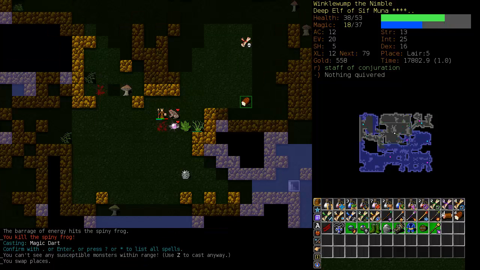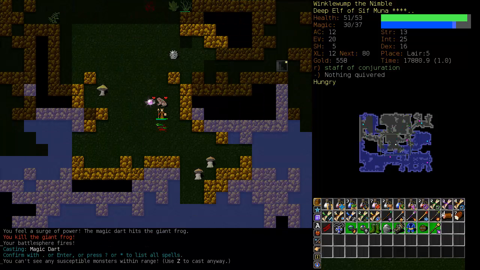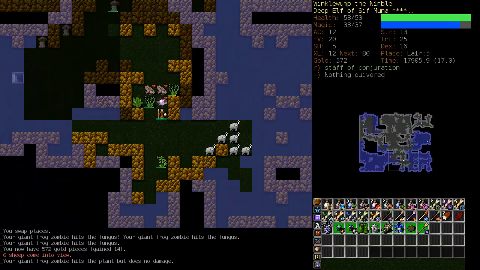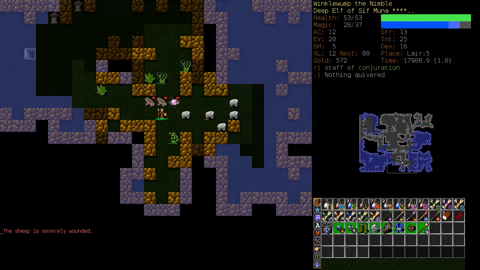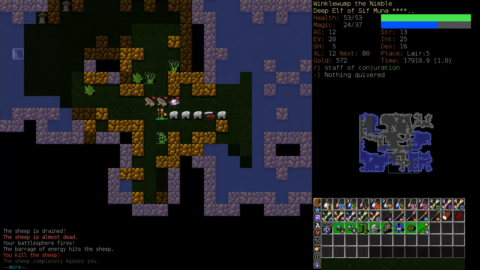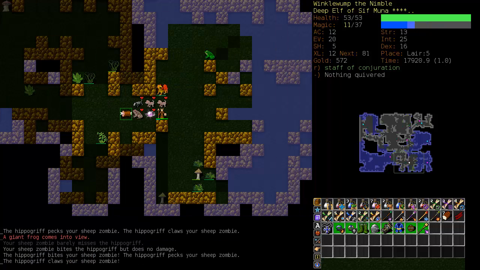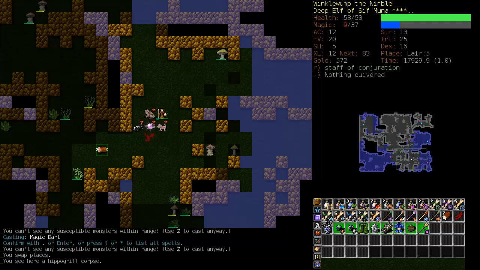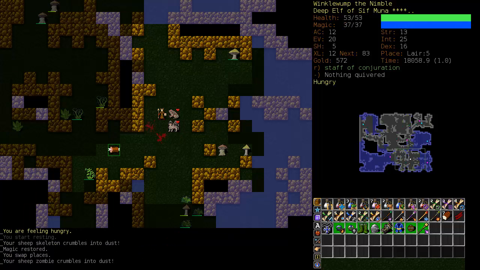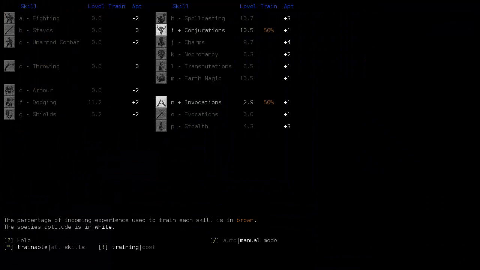Miscast, but there we go. Animate him. Get a couple of frogs. Ooh, this should be good for animating. Let's try a Bolt of Draining. Doesn't have great range to it. Have to get a drain in there. And our army of minions continues to grow here. Excellent. Did we lose a Pip of Piety? It looks like we did. Never mind, it'll be back soon.